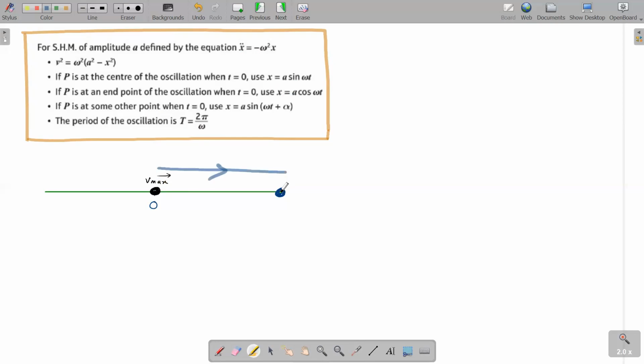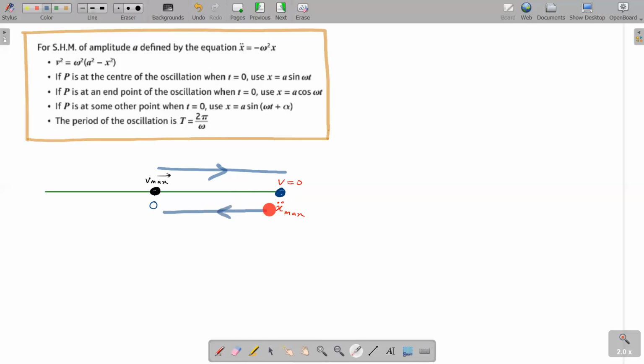And then what happens? You start from the center, you move away from the center, you decelerate, and then you reach the maximum deceleration, in the sense, the maximum magnitude of acceleration over here. The velocity is 0 and you have x double dot at maximum magnitude. And then what happens? After you come to this point, it's an instantaneous rest. What do you do then? You start moving back towards the origin.